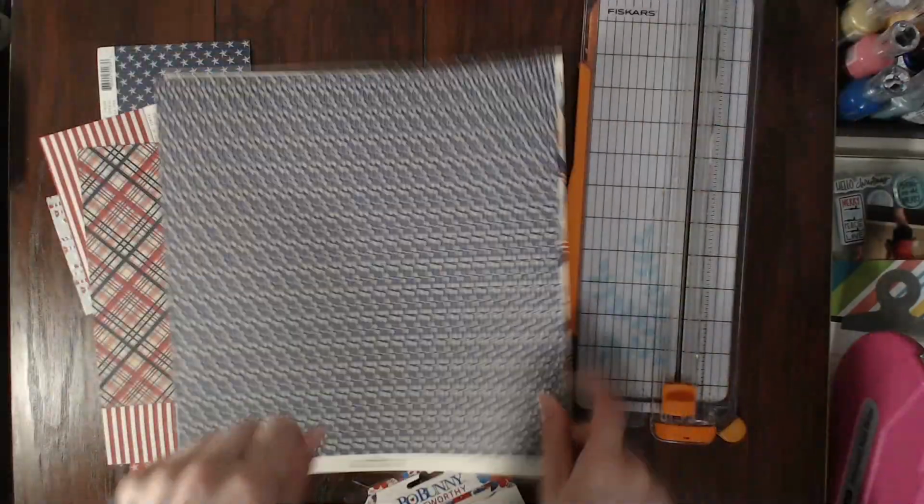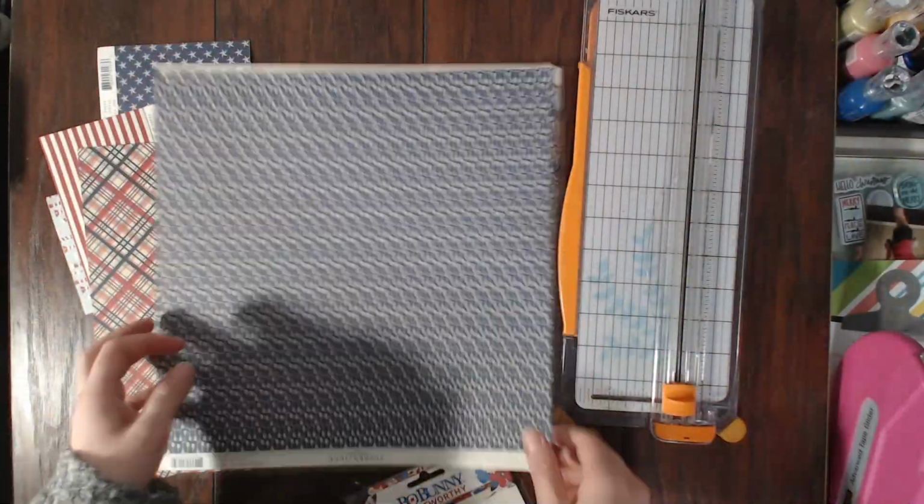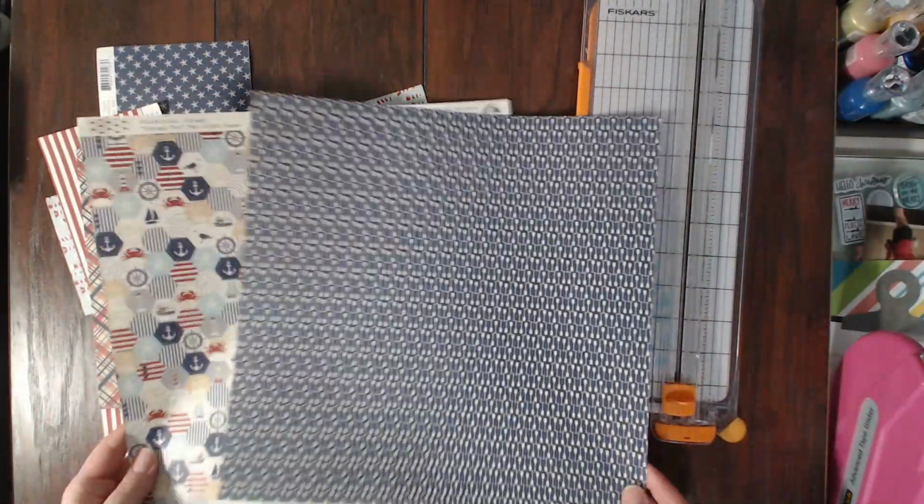And this one I could just use whatever. It looks like champagne glasses, doesn't it? But I'm pretty sure it's like little rowboat oars. So those are the 2 sheets of paper I have left.